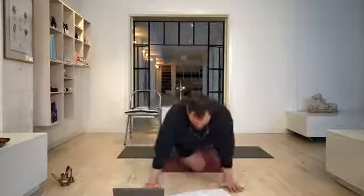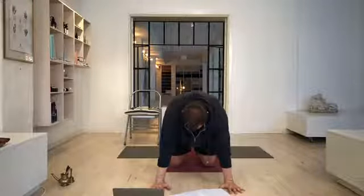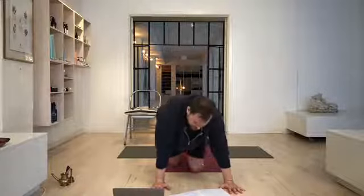Now shift to all fours. As you come onto all fours, place your knees and feet hip distance apart, your hands chest width apart. And then inhale, arch your back, and exhale and round. So cat-cow up and down a few times. Inhale and exhale.